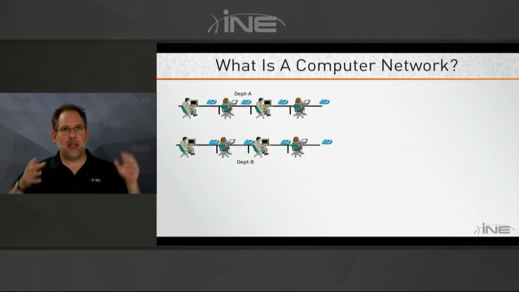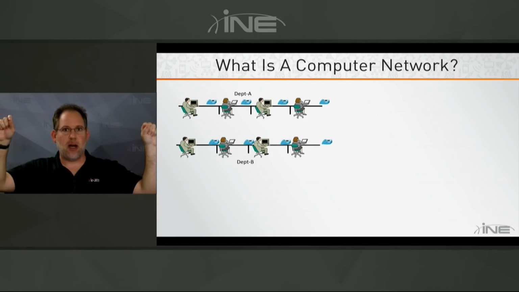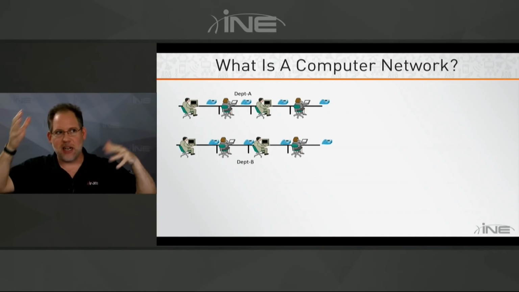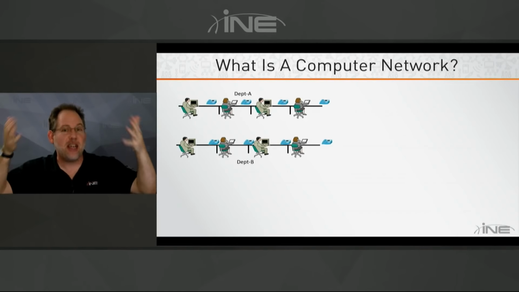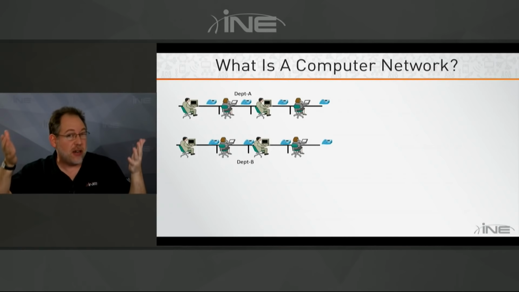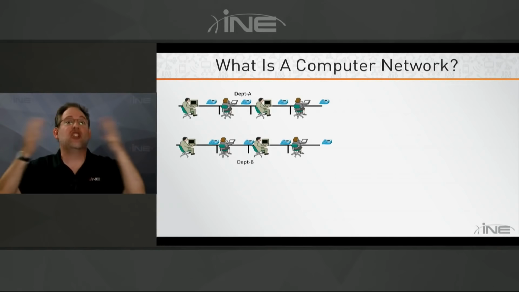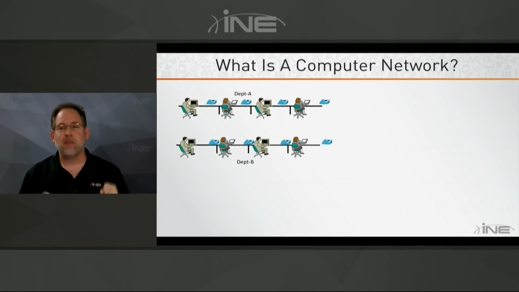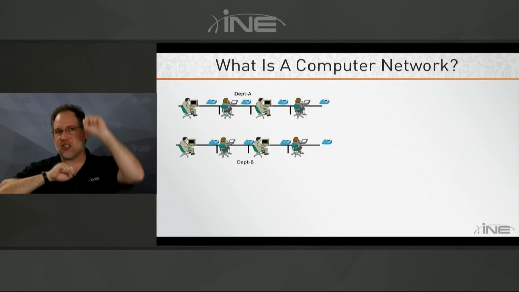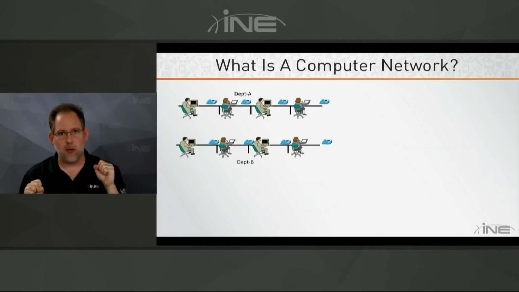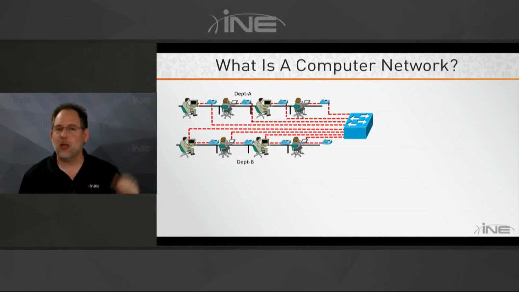And then networks evolved again. People said, well, if everybody in our building is connected to one physical wire, that gets kind of congested. That means everybody can hear everything, they can see everything, there's really no security. The network's getting kind of overloaded because we're all sharing one wire. And so some people said, hey, let's invent a device that can take this building and split it up into different networks. And so a switch was created.